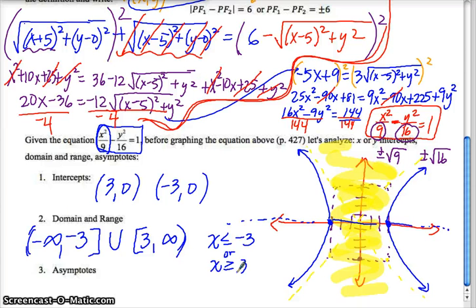Finally, we need to identify our asymptotes. Well, your asymptotes are these equations of your lines right here. Can you get an equation of a line? I certainly hope so. This is easy. Remember, it's y equals mx plus b. We need to find the y-intercept and the slope. Well, hopefully you can see, what is the y-intercept of your asymptote? It's 0. Okay, awesome. So this disappears. So it's just y equals mx.